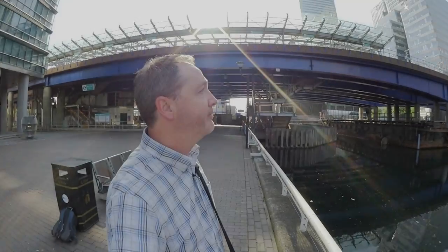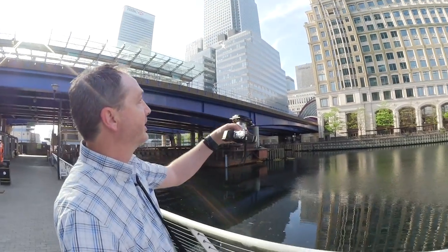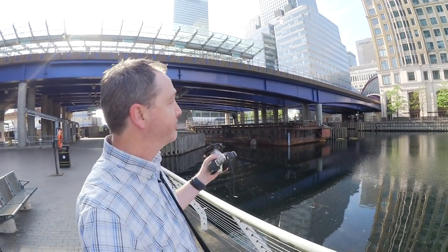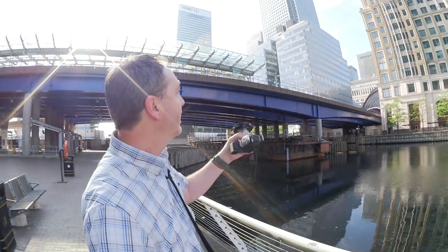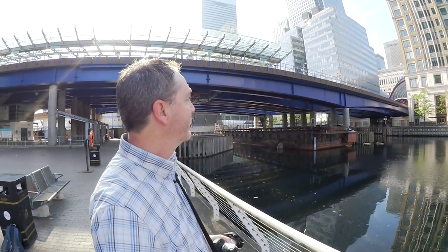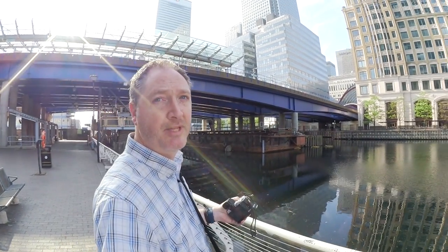This is another favourite spot of mine over here on West India Quay, looking up to Canary Wharf up there. You've got a nice mixture of buildings — the tan coloured one and the modern structures up there. You've also got the Docklands Light Railway crossing over here, and if I time it with the tube train coming across, it adds a nice splash of colour and a bit of blurring into the shot. I'm using a polariser to darken the sky and also a soft grad just to bring down the brightness of the sky to balance with the buildings below. It's just a case of timing — waiting for that train to come into shot using a slow shutter speed of about a 15th of a second, which adds just a little bit of extra impact to the shot.